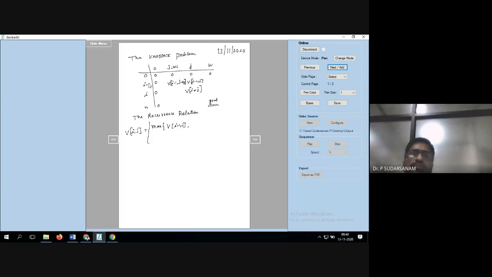Now here the previous value you have is V of I minus 1 comma j minus w of I. For that you need to add V of I extra. So V of I is extra. So how to write it is V of I plus the remaining, the same thing. The previous one, whatever is there, write that value: V of I minus 1 comma j minus w of I.